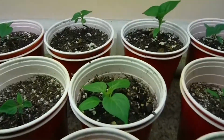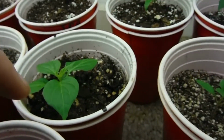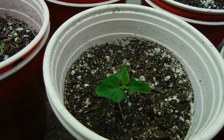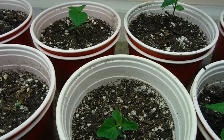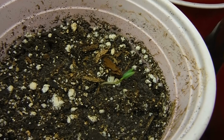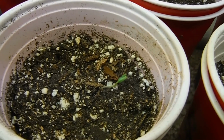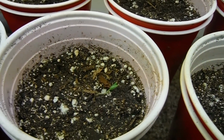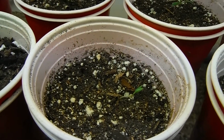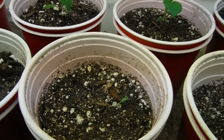These are my Ahi Lemon. This is my Ahi Jabito. Look at that guy. And why is it so beautiful looking and that close to the soil? Because I transplanted it. Right next to it, same thing, Ahi Jabito. Then I've got my White Fatale here. Little tiny guy. It just popped up, reached all the way up, touched the top of the seed starting tray. That's why I pulled him out and threw him in here. Be perfectly honest, that was like six days ago, the day after I made the last video. I don't think it's done a dang thing. I don't know what's going on, but it doesn't look dead, so that's A-okay with me.